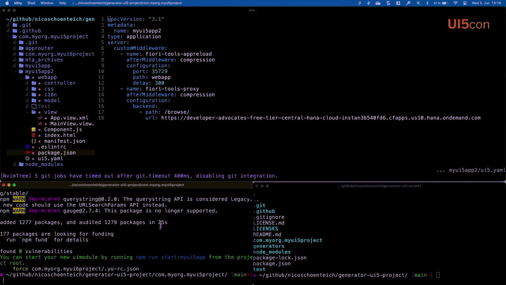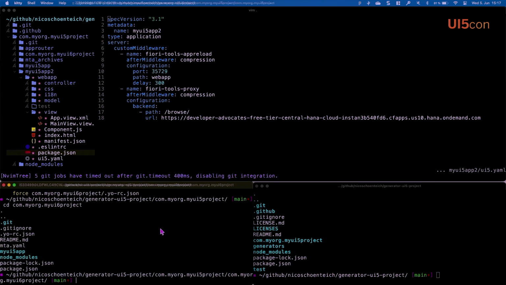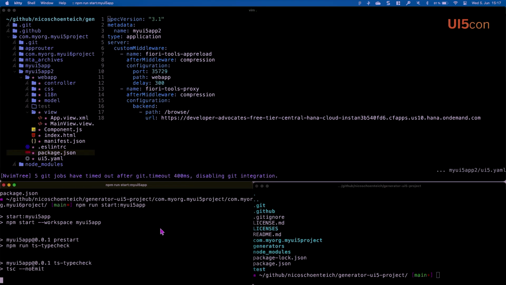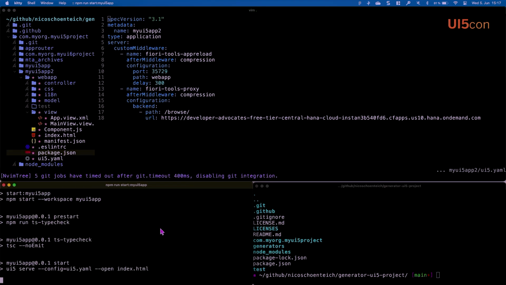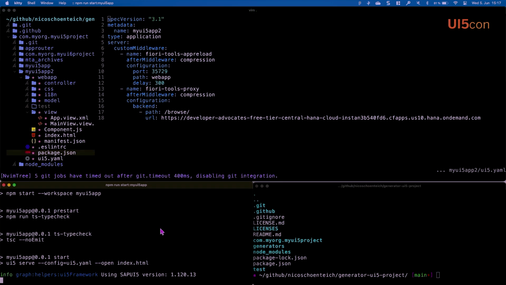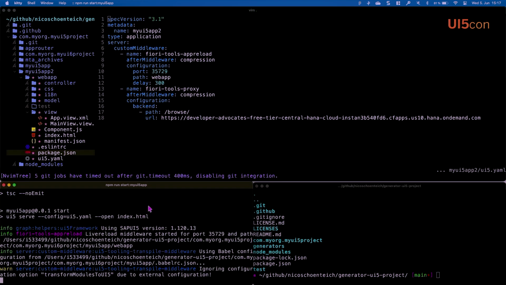Oh, I nested it. Oh, I messed up. Let's see if that works. It should work. We'll see. Let's see how robust this thing is. npm run start my UI5 app. So this is a monorepo now. Anyway, we should see a list report now.